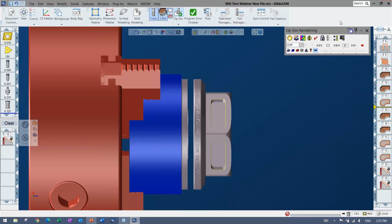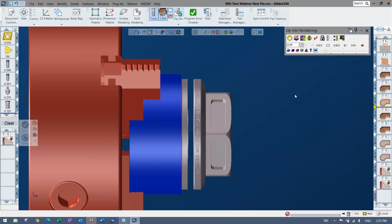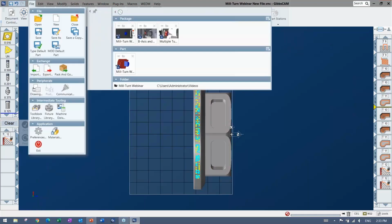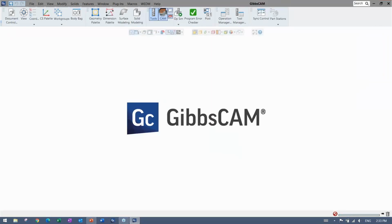Looks good. Once I'm ready, I have program error checker that I can do. There's collision checking. I can set it to tell me if something hits something else or anything like that. And then when I'm happy with the program, I can go ahead, load up a post processor and post that code. And the post processor is customized for your machine. So there's lots of things that you can do there and different machines it can support. So why don't I bring that up again? I'll save this guy. And I'll bring up the machine sim once again and just play that for a second.